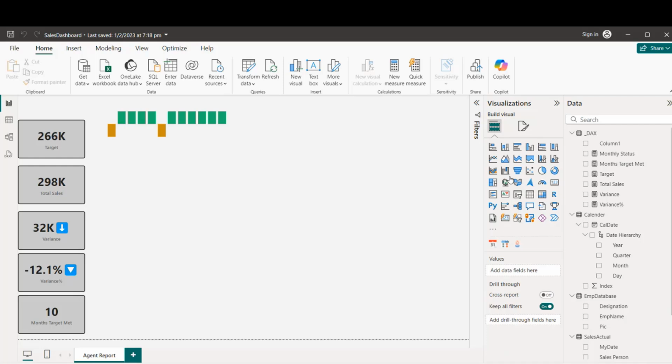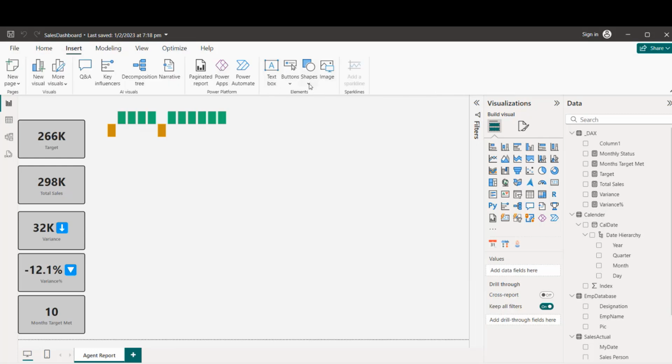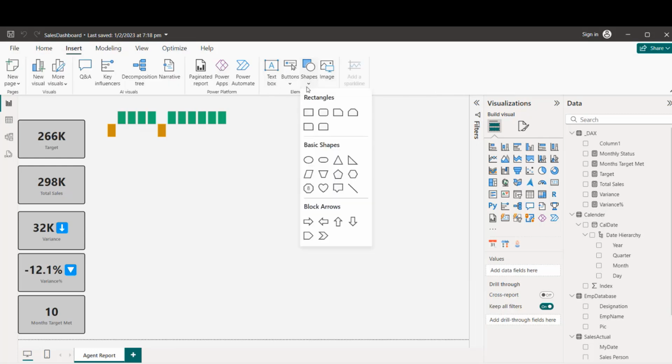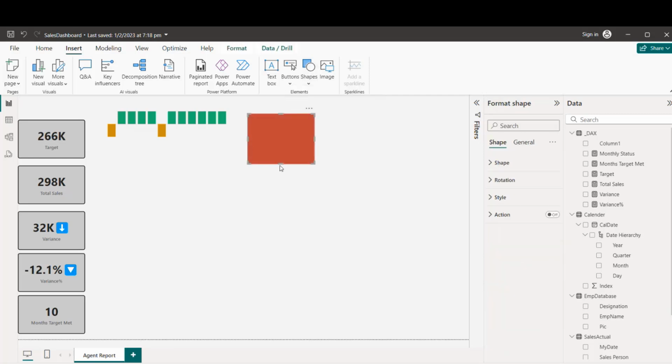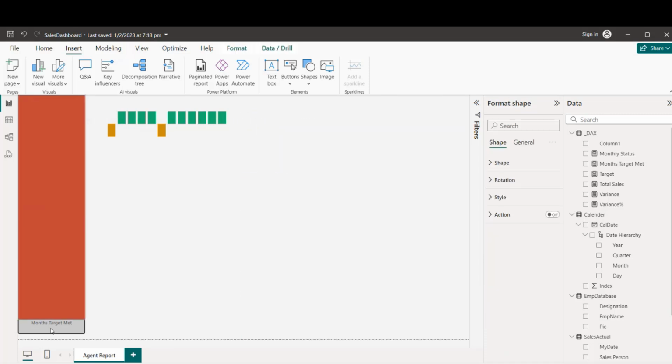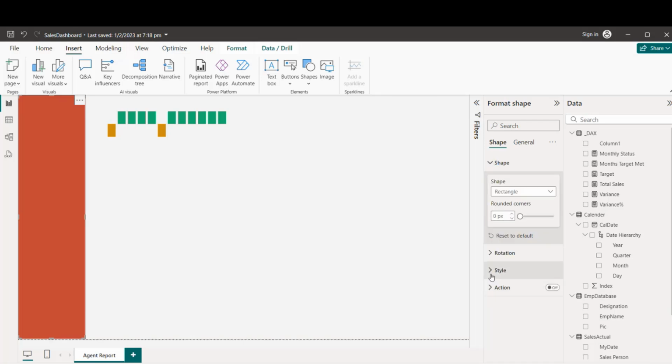Okay, so let's create a slicer here. And by the way, let's have this shape. So this particular thing is done. So I'll use this rectangle simple navigation. This one, and let's have rounded corners. No, I don't need this.